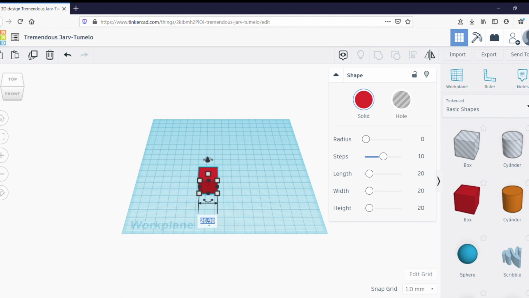If you click on your mouse on that box, you can then move over to the number of the dimension to edit it. Or you can click and drag the white or black boxes to change the size of the shape. Go ahead and try this with various shapes that are already designed and available to choose from.